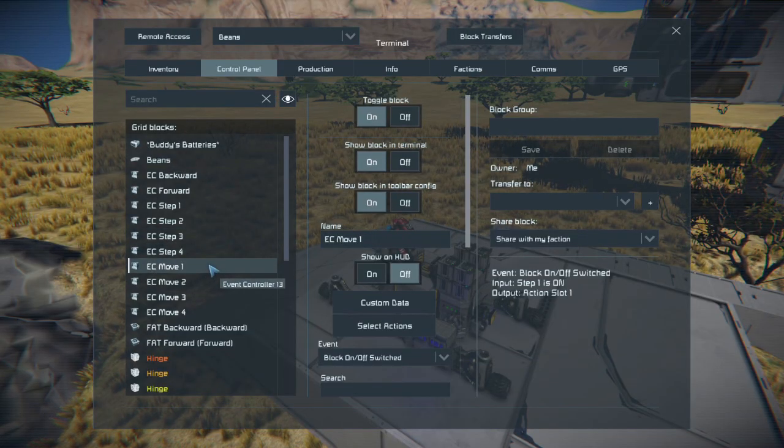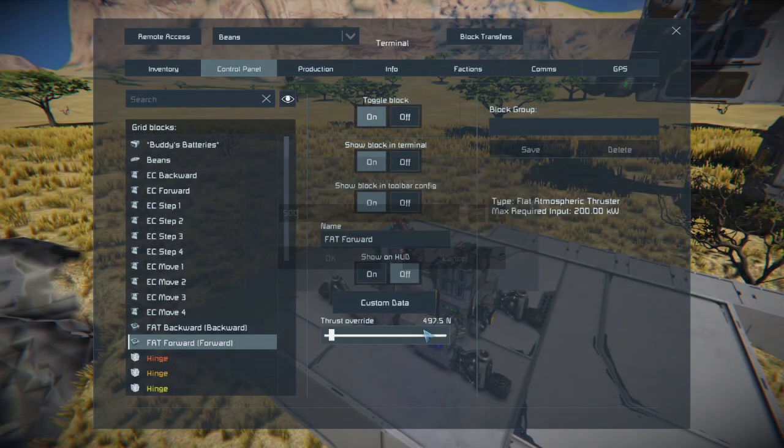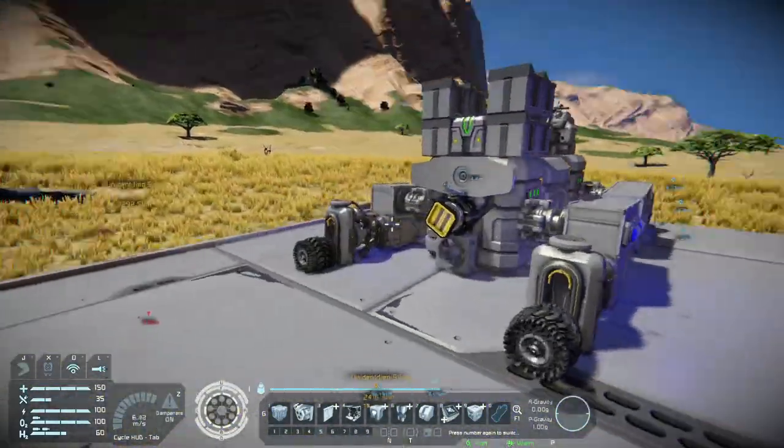Move. Let's see. So it is 1. Okay. That is not enough thrust. Gotcha. Is that enough? So off. So is it while it's off? On. Okay, so yeah, it's exactly as I'm thinking. Good. Alright. So building up logic is so much fun.